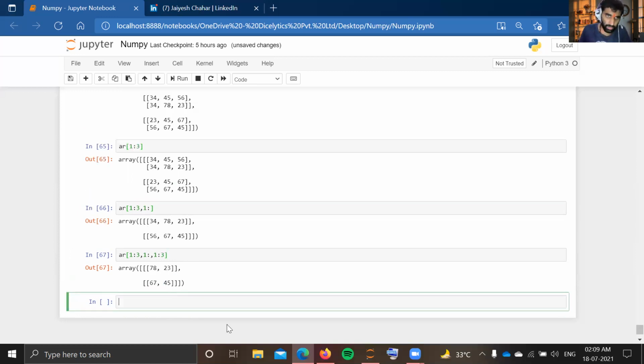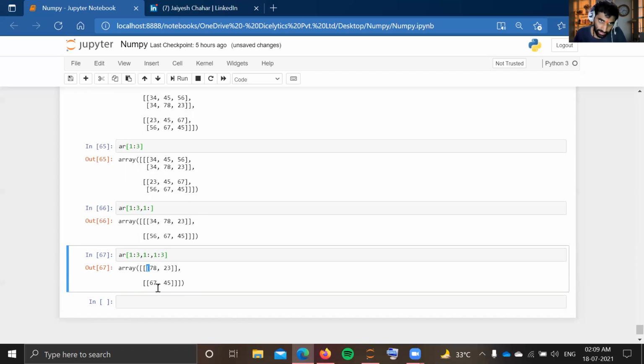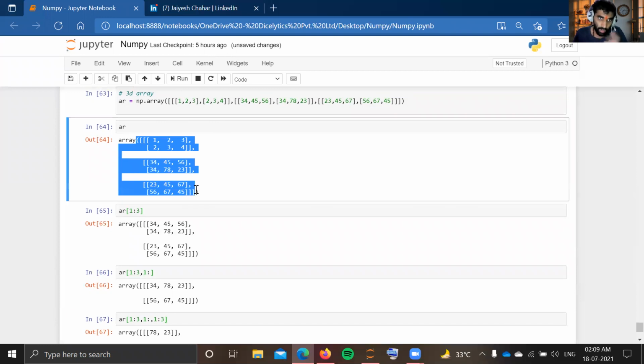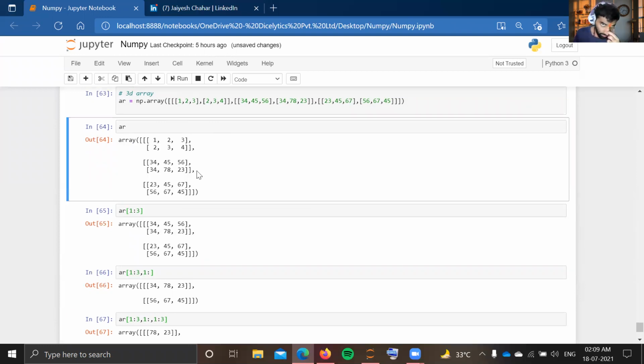When I execute this code, here you can see I am able to access 78, 23, and 67, 45. So now you see the original array was this 3D array consisting of three 2D arrays. From this 3D array, I have accessed 78 and 23, and 67 and 45, the last two elements from the last two 2D arrays.